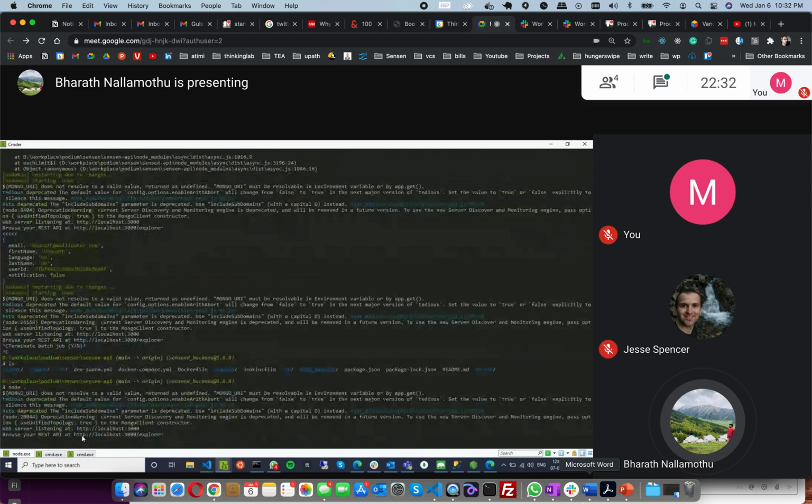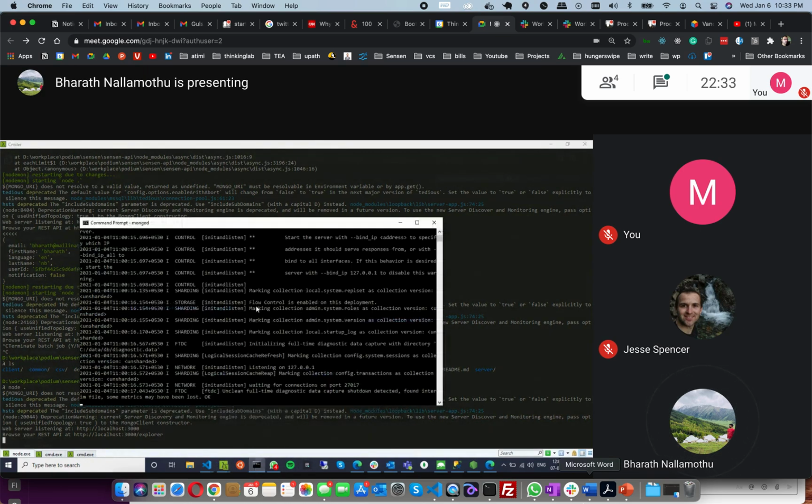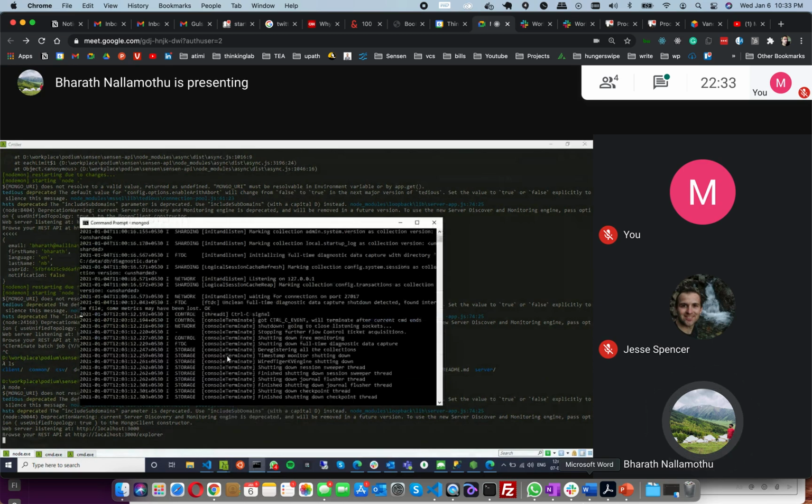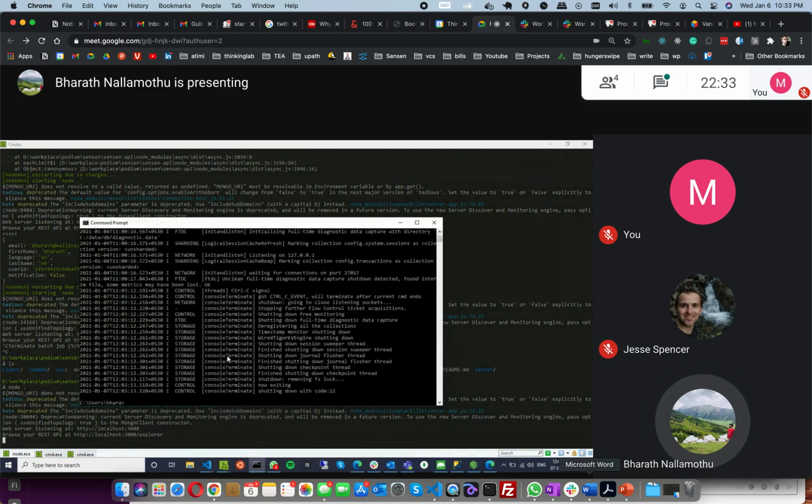Now it is running on port 3000 on localhost, and you can see the Swagger on this particular path. Before this, you should have your DB up and running, MongoDB. MongoDB is running on 27017, which is the default port.